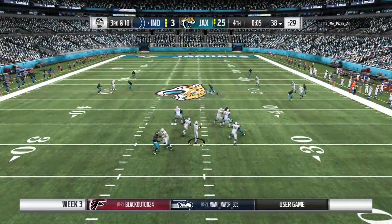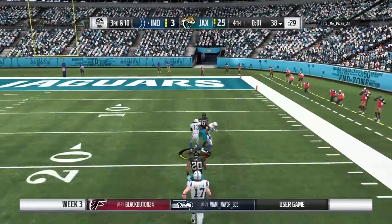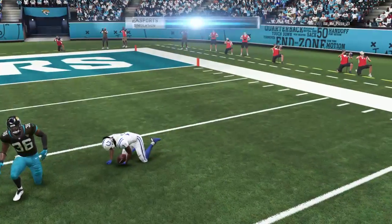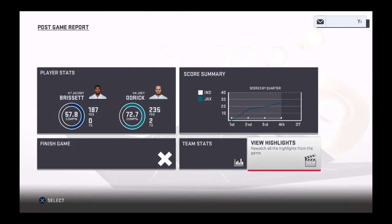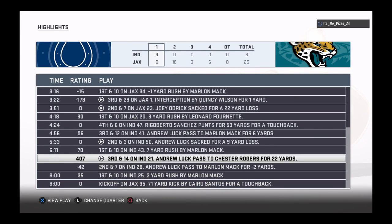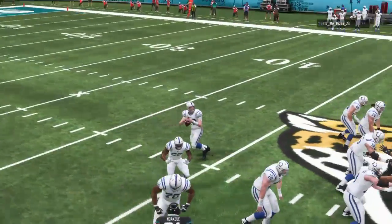Into the air once more. It's Brissett. Now a desperation throw deep downfield. That's caught inside the 20. And he'll get this way down into Jacksonville territory. And, Charles, you know what coaches always tell us. We want to win our home games. That much we know. We want to protect our home turf. They got that done in this one.